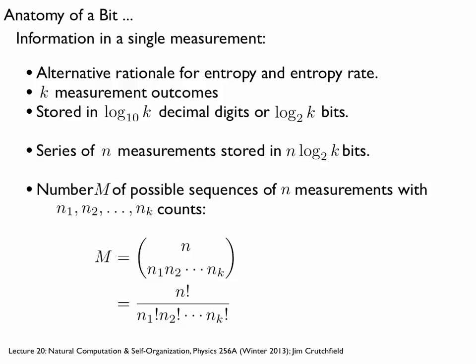Okay, if k was 2, then we just have a biased coin here, and that's simply n factorial over the product of the individual count factorials. So if I tell you this length 10 sequence had 6 heads and 4 tails, there are many particular realizations, individual sequences, that satisfy that general constraint. So given our histogram count of events and the length, this is the number of possible sequences within that class of 60% heads, 40% tails.